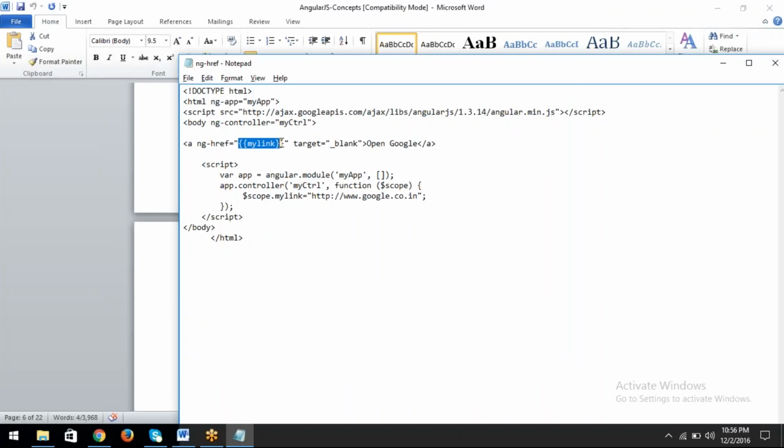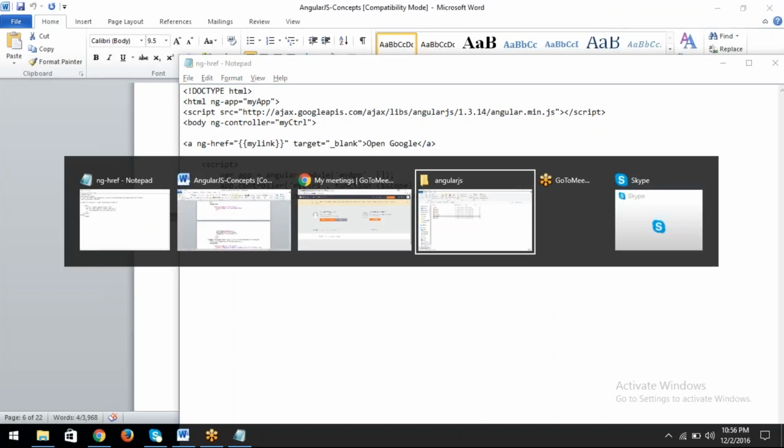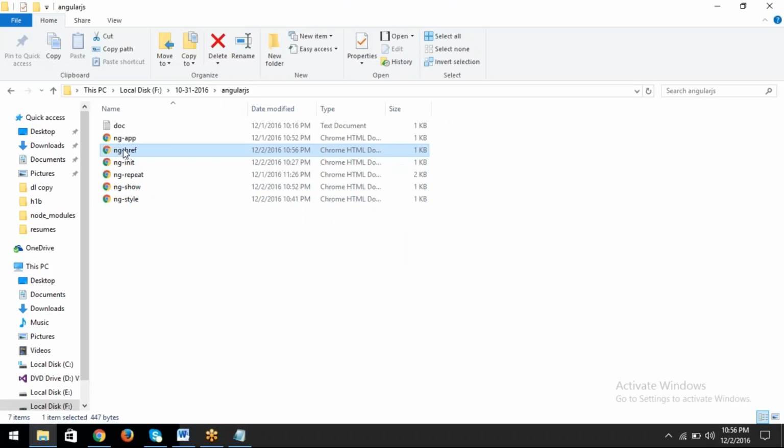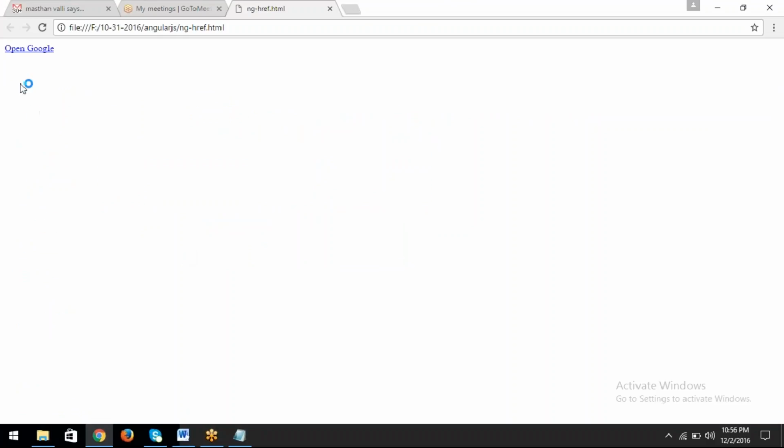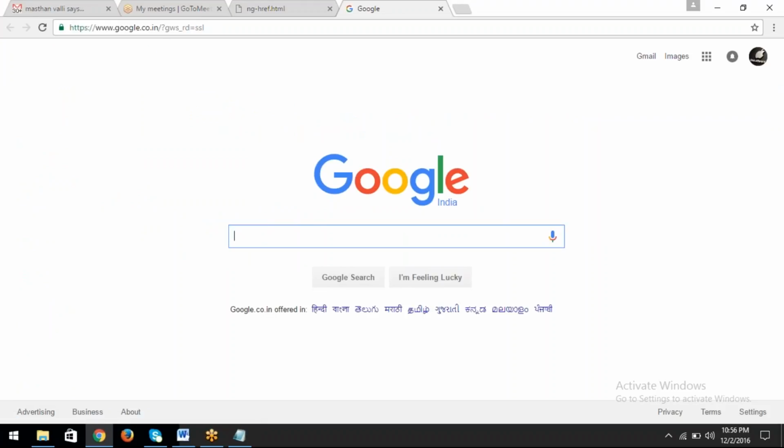So this path is bound from the controller. When you click on this link, it will open the Google website.